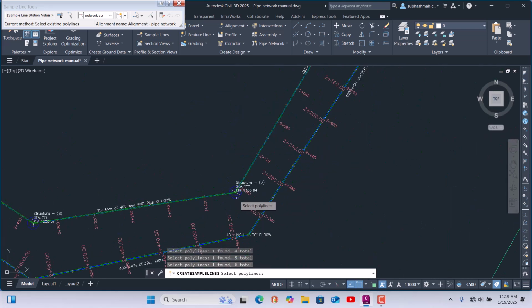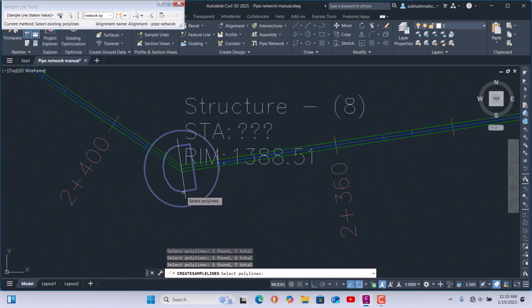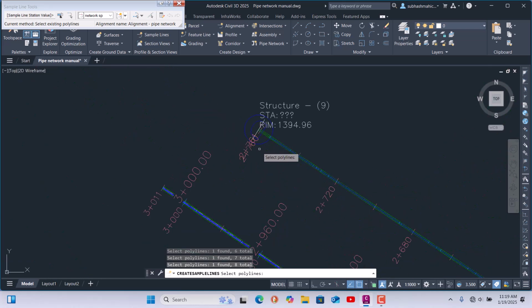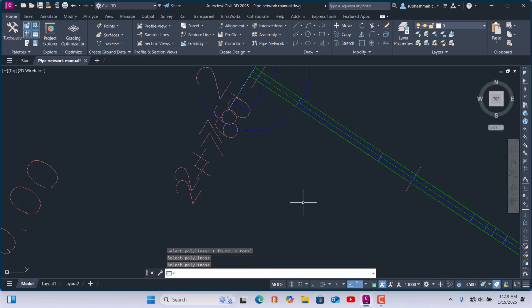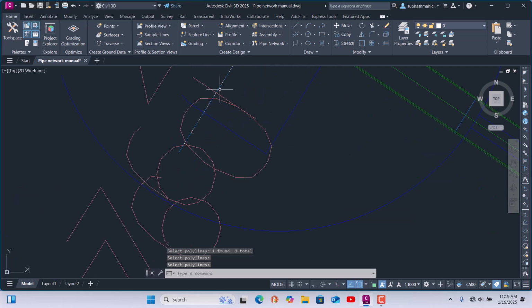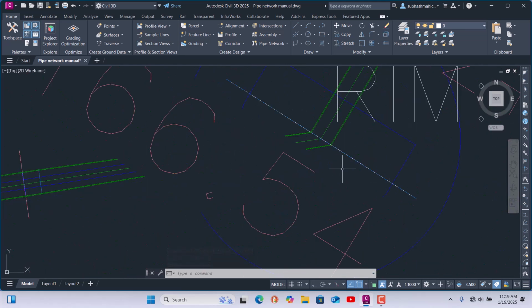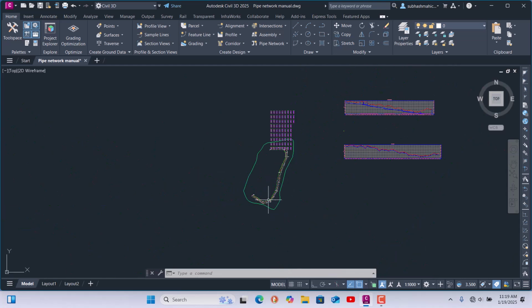You have to select all the polylines, and this last one you have to select, then press enter 2 times. You see now some sample lines have been created. Our polylines are converted into sample lines, and you can also see the chainage of all the structures here.